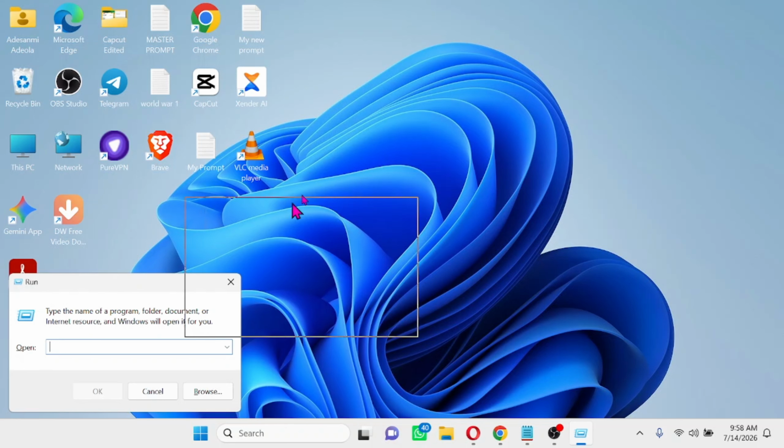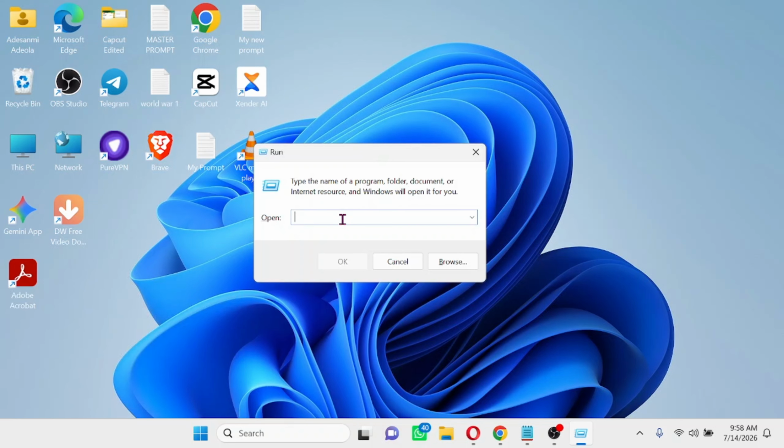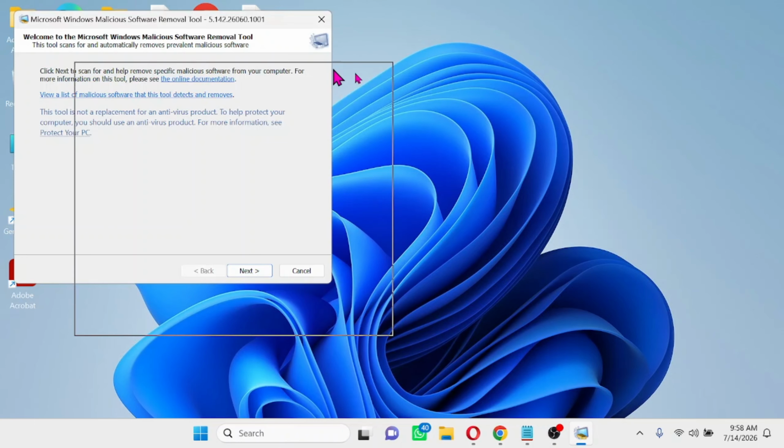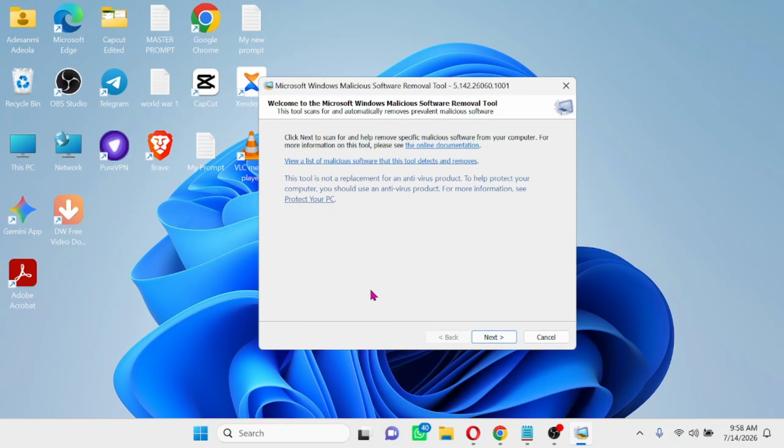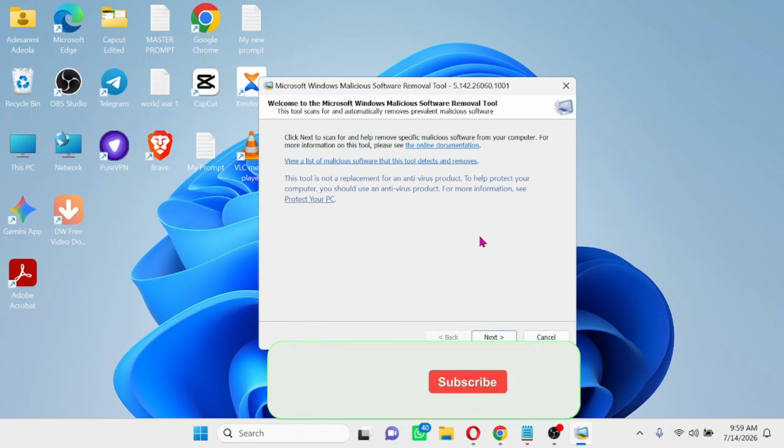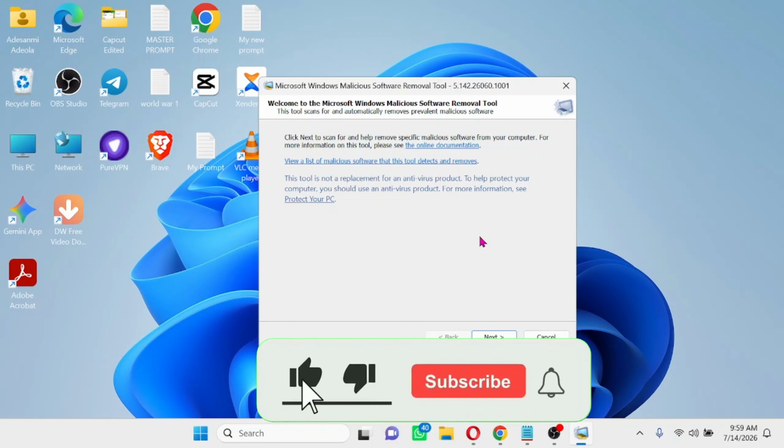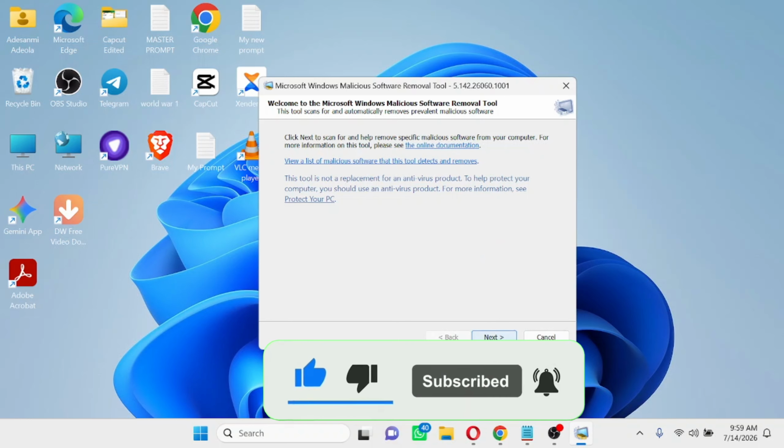The next command you have to run in the Run box is simply mrt, hit the enter button. So this brings you to this interface where you have access to the Microsoft Malicious Software Removal Tool. If you think that your system is having some malicious app or malware that might cause your system to misbehave or that might affect every file you have on your device, you can bring this command and run it. So click on the next button.